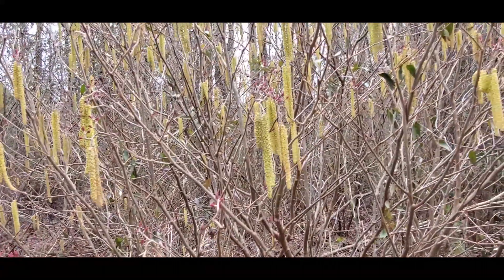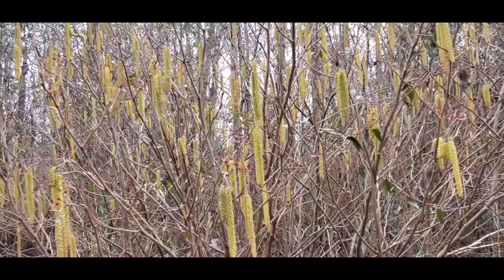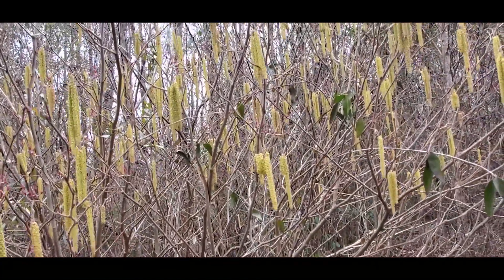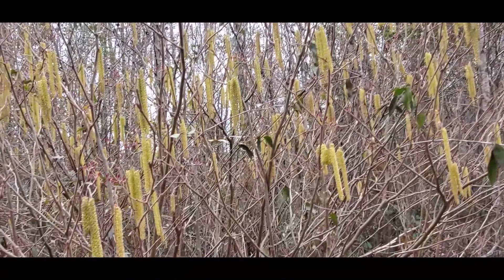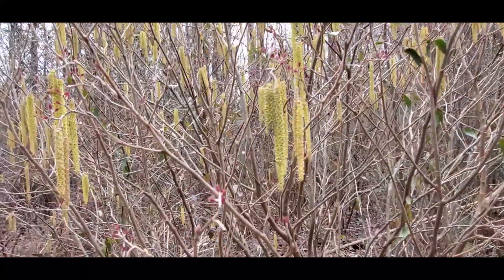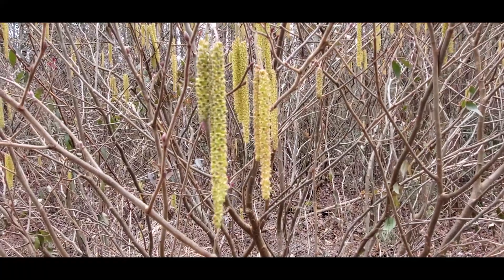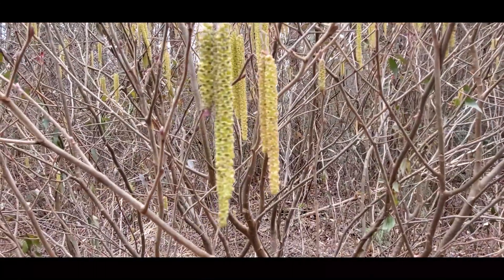Over the next few years I watched and timed it out and figured out that this pretty much initiates the brewing process in my area. I've noticed fairly consistently over the last five or six years that once I see this blooming and I see the bees bringing the yellowish-green pollen — which is about the same as what you're seeing right here — once they start bringing that into the colony, I can count down the calendar about 65 days, mark that day, then back up five days and go forward five days. That gives me a 10-day window when I'll pretty much see the first swarm in my area, assuming my bees have not been overfed.